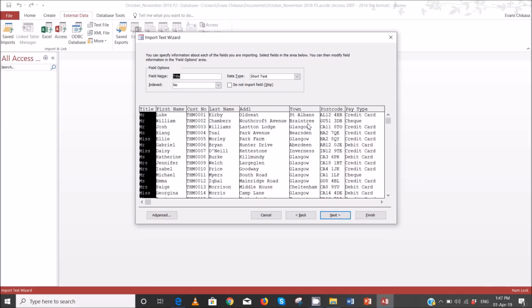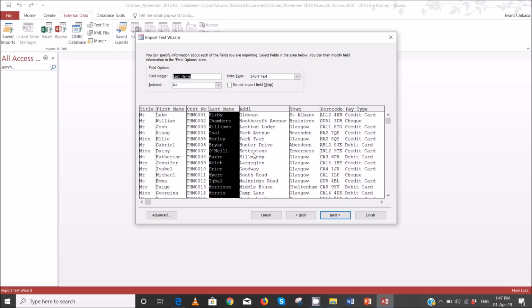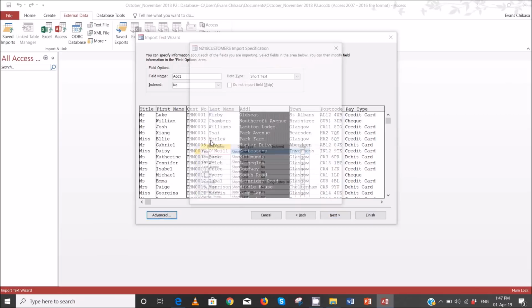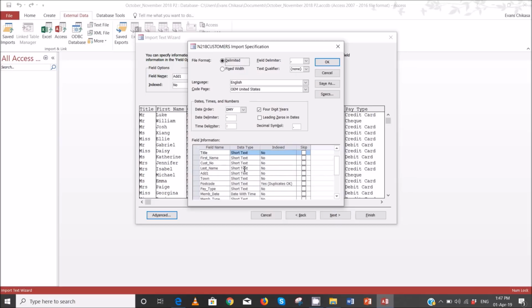So you can go ahead and change the data types from here if you want, or you can click on advanced and you'll see the data types listed here. All of them are short text, but member date is date with time, which is what we want. The other thing that we want is to make sure that your order date is set as DMY, which is day, month, year, and that leading zeros are also allowed in your document.